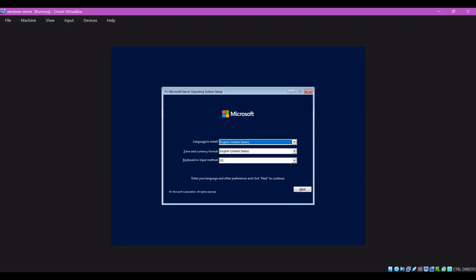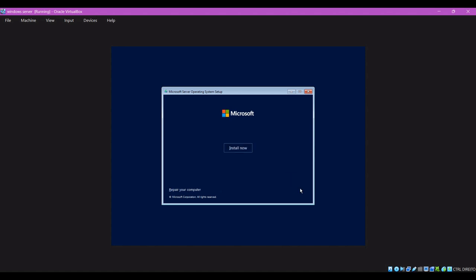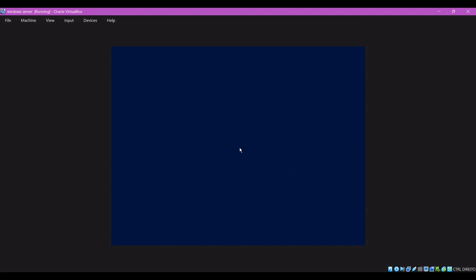Okay, you can select the language. Let's keep it default English. For the keyboard, you can choose your own regional keyboard. If you have a different variation of keyboard, for example, a French keyboard or whatever other keyboard, you can choose that. And same for time and currency. So I'm going to use the version I prefer, the version where I'm located. The keyboard is automatically going to be according to your time, so it's okay. Install now.